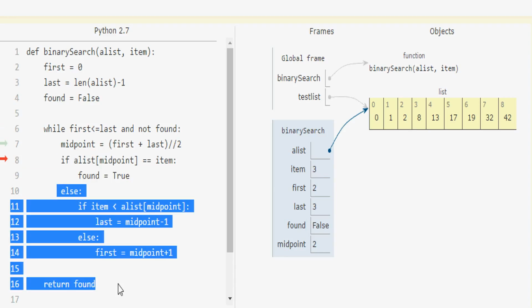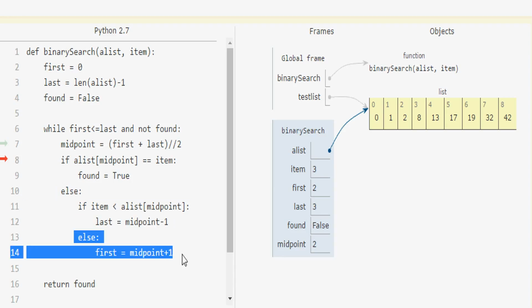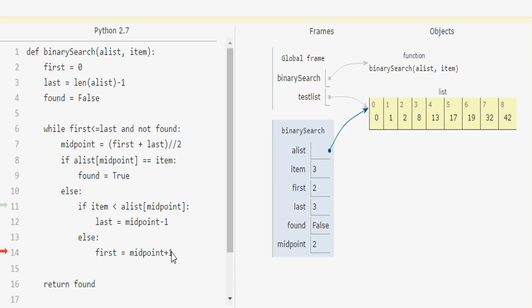In the else, if the value of the item 3 is lesser than the midpoint value in the list, which is 2, 3 is lesser than 2, this condition is false, so it will go to this place. Now in this case midpoint is what? Midpoint is 2 plus 1, which is 3, so the value of first will be changed into 3.